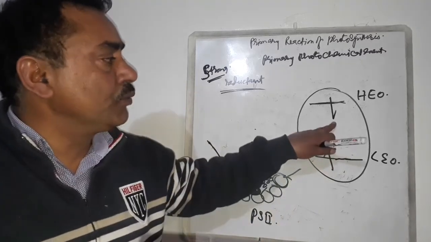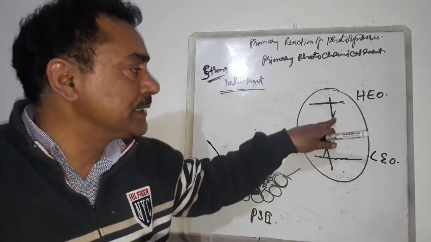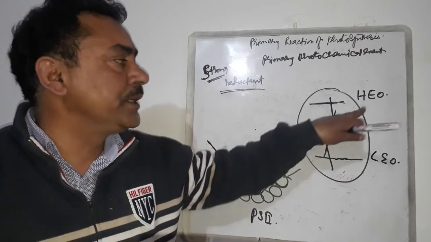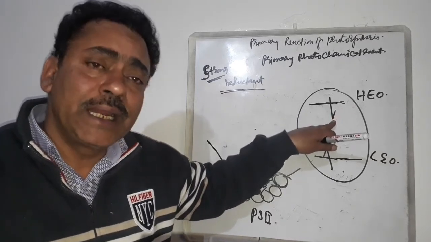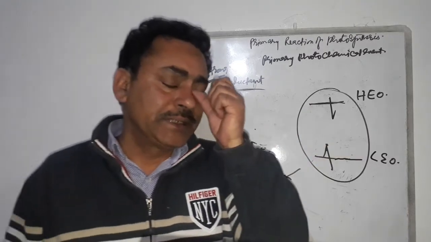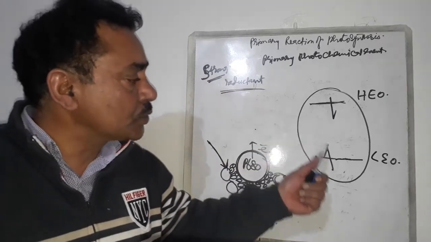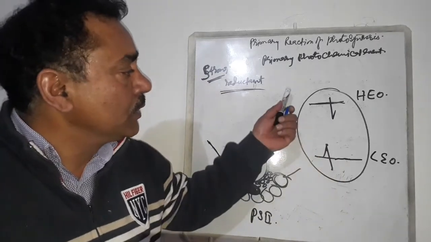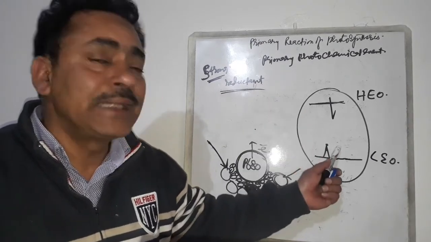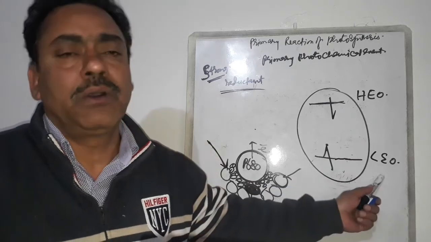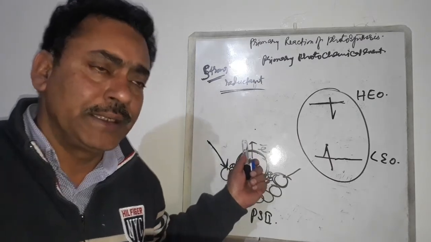This is because if you want to eject an electron from this pigment molecule, you can easily eject it because it is already elevated to what? Higher energy orbital. And to give the electron from such an orbital is very easy for the pigment molecule. So it has now become a strong reductant, and it is also a strong oxidant. If you want an electron to be accepted by this, it can now accept that electron to its lower energy orbital. So now it has become a strong reductant as well as a strong oxidant.